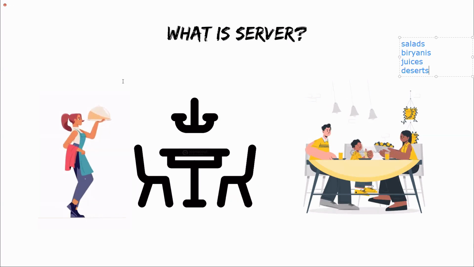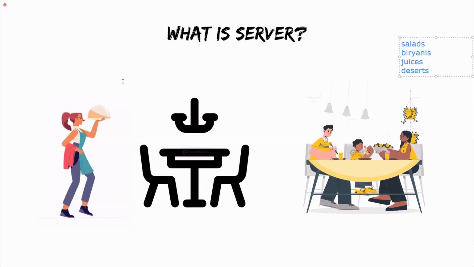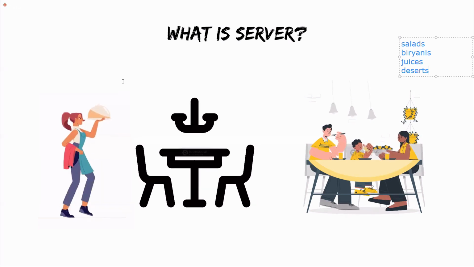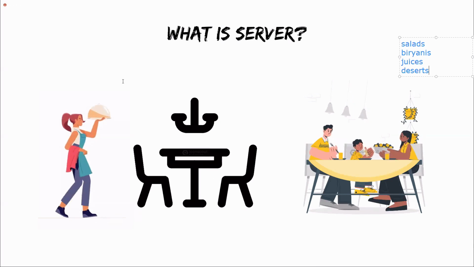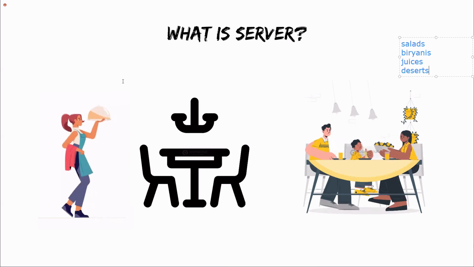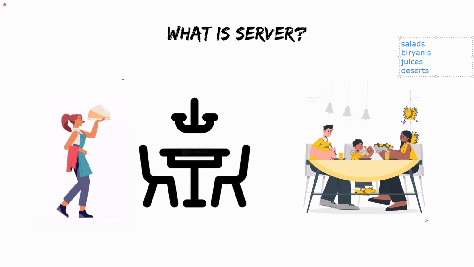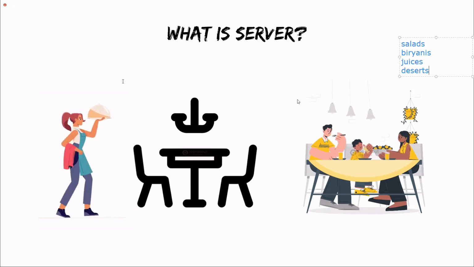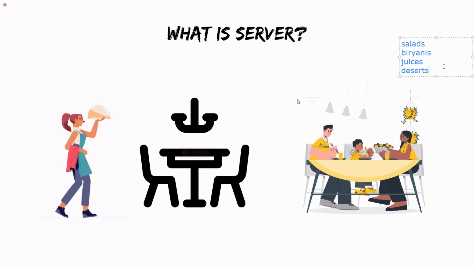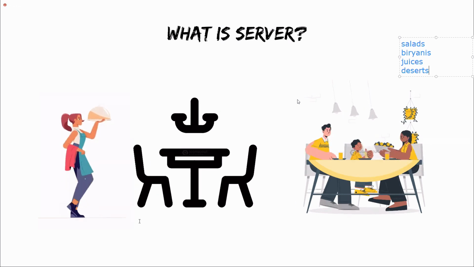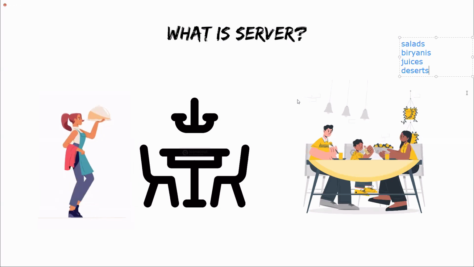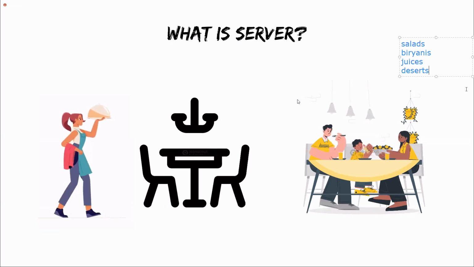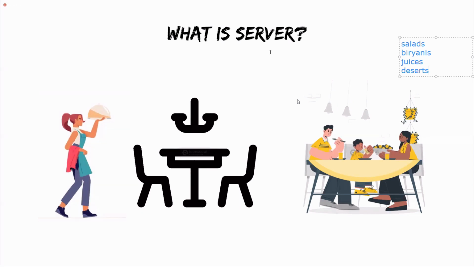So a server is something which serves the needs of ourselves. In the same real-time example, a server is something which serves the needs of other computers. Here, once I saw the menu card and ordered, the server is going to serve me. Even though my requirements are different, the server is going to serve me all this. Same example I am going to explain to you in real time.